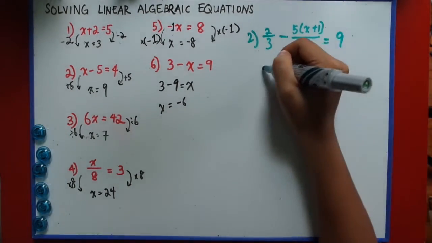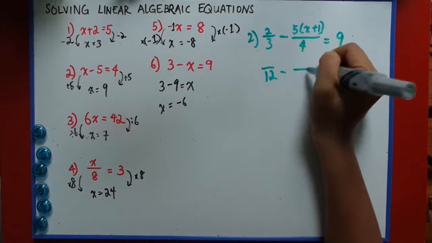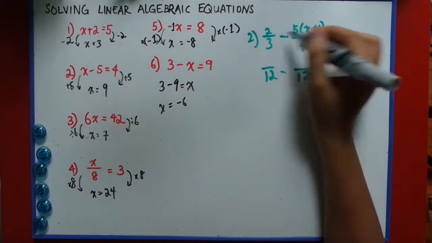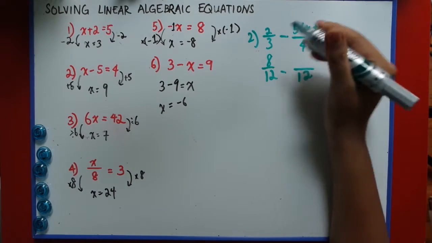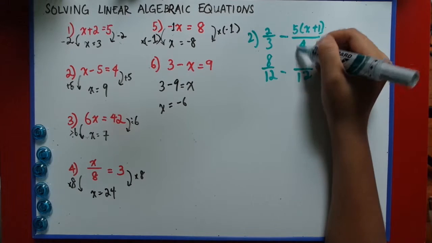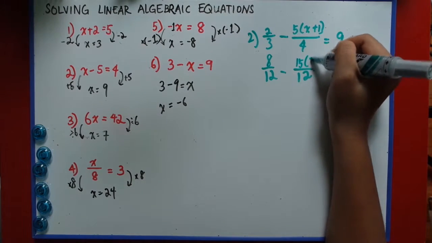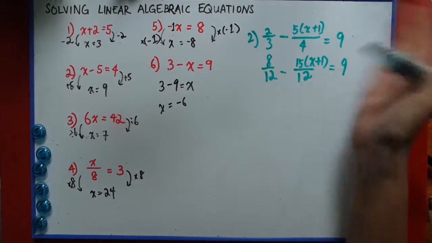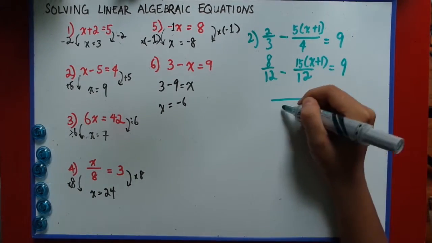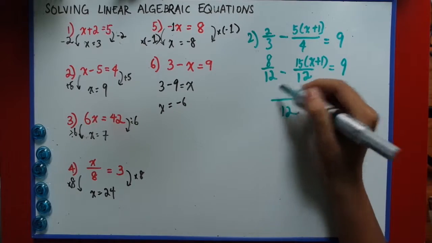I'm going to do is, again, common denominator between 3 and 4, lowest common multiple is 12. So this will give me 8, right? Next one, so times 3, so it becomes 15 on the outside. Then I'm going to combine this. So as you can see, again, don't touch the equation part yet, just deal with the expression.